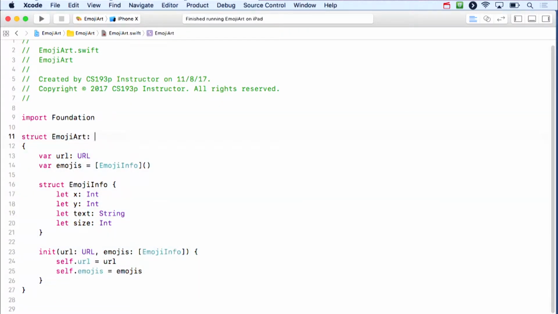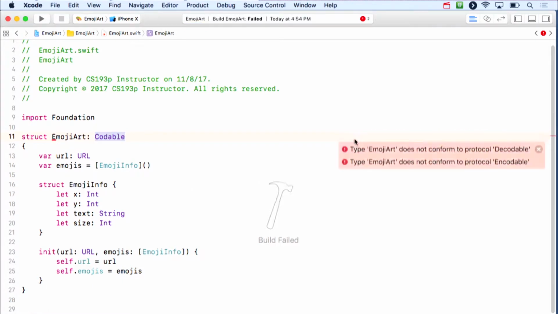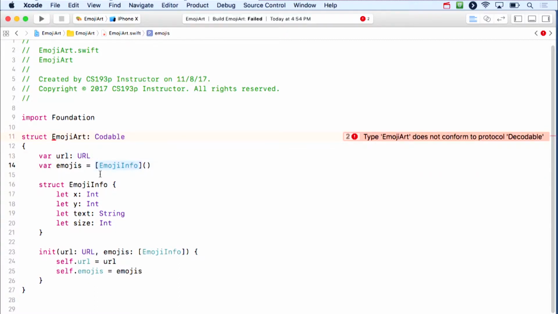And we're going to do that by just saying that it is codable. Okay? And when we put codable on there and we recompile, we're going to see if there's any problems with this and see whether it is codable or not. So let's find out. And it says it's not. Okay? It says it doesn't implement decodable and encodable, which are the two protocols in this codable protocol. Why not? This is codable. An array is codable. Oh no, this type is not codable. Oh, well, no problem. Codable. We made that codable. And now we'll let this thing recompile. Hey, error went away. Look at that. We just made emoji art codable.